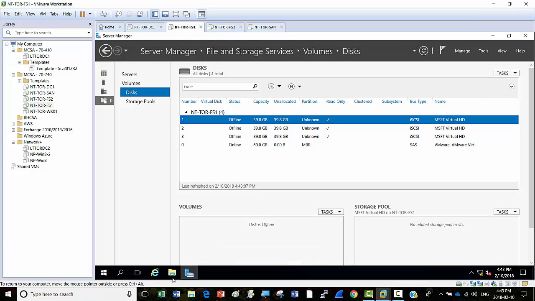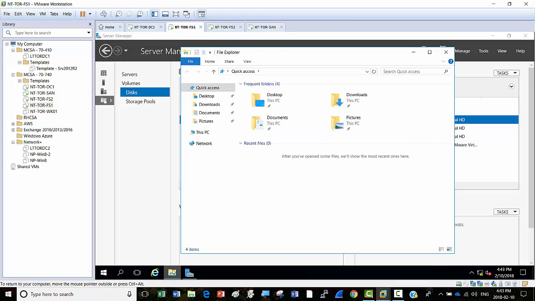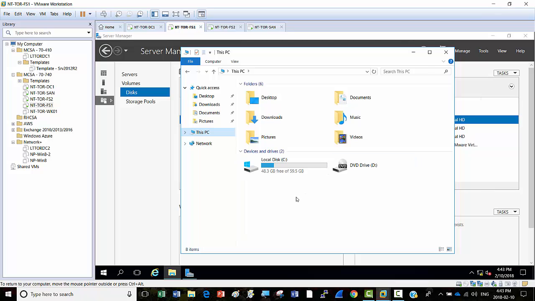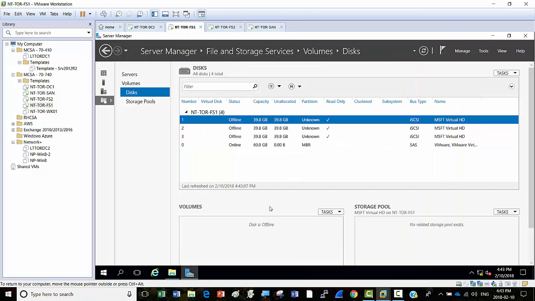Yes, the SAN server. Just by sitting on FS1, if you click on the file explorer and then click on this PC, can we see any drive here? We don't have any drive right now, right? So just minimize this file explorer, and then on the first drive, right click and bring online.